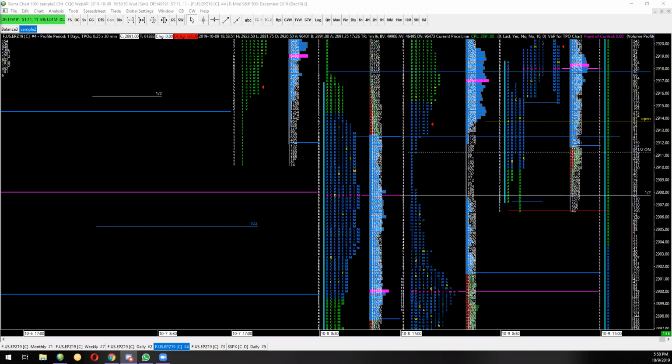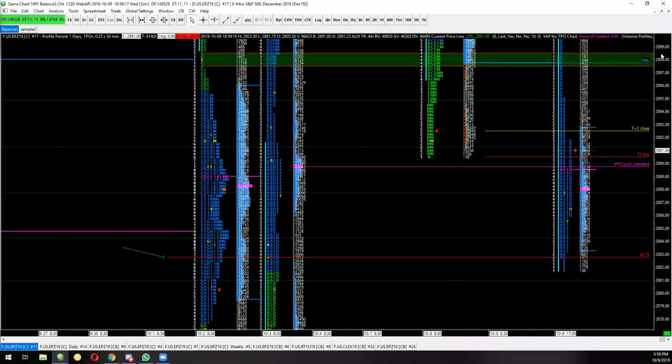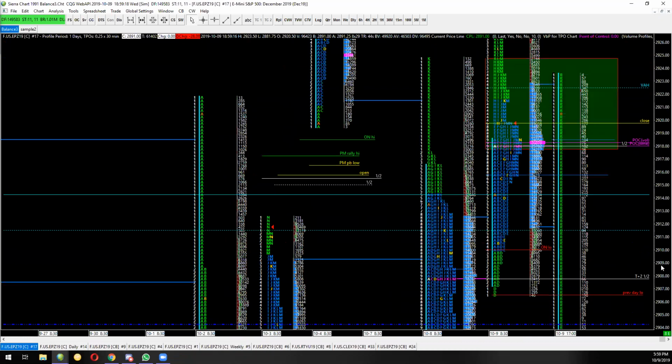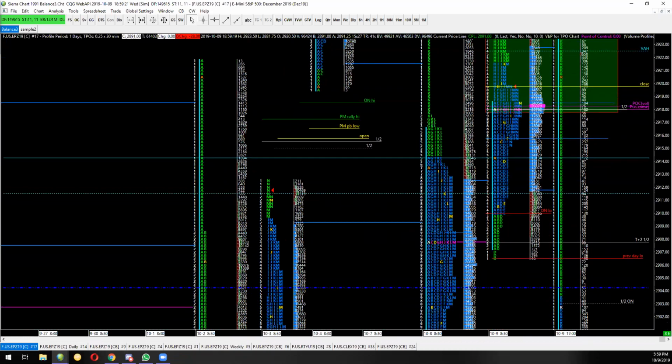What we're looking for, the most important thing, guys, is not the references and which one's more important. Once you get that out of your head, you're going to be free. And here's how you free yourself from this: you look at how price behaves around a reference. That's why when you look at my charts, they are marked up like crazy. You see all this nonsense?